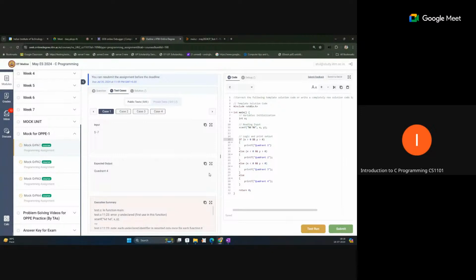Bitwise operation things will also be covered in a later week. That week, this shift operator, bitwise AND, bitwise OR, this type of problems are generally not asked. Simple normal problems like your week 4, 5, 6. Week 3 is also, because that is also a simple problem. I cannot remember any problem which we have given based on the bitwise operator in any assignments till now.